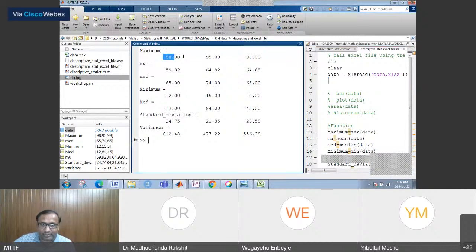These are the maximum values. Then in the second we have the mean, and the symbol mu is given in its place. These are the medians of the first, second, and third variables. These are the minimum values of all three columns. These are the mode, standard deviation, and variance. I think this is quite simple. Any doubt in the present discussion? Otherwise, we will go ahead.